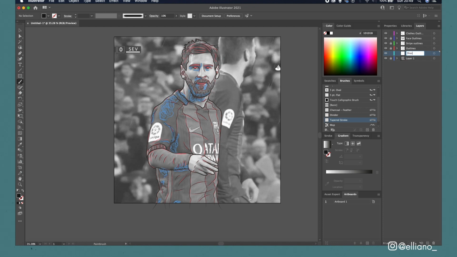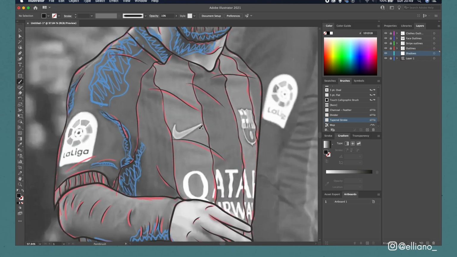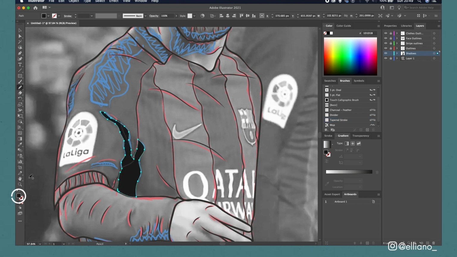Now let's call this new layer that we're going to be creating below all of our outline layers shadows. And now you will want to select the pencil tool as opposed to the brush tool over here on the side panel in your window. Now to start things off, draw around one of your shadow shapes. Make sure the beginning and end of your lines connect, and then make sure that the fill color, whilst your shadow shape has been selected, is set to black.